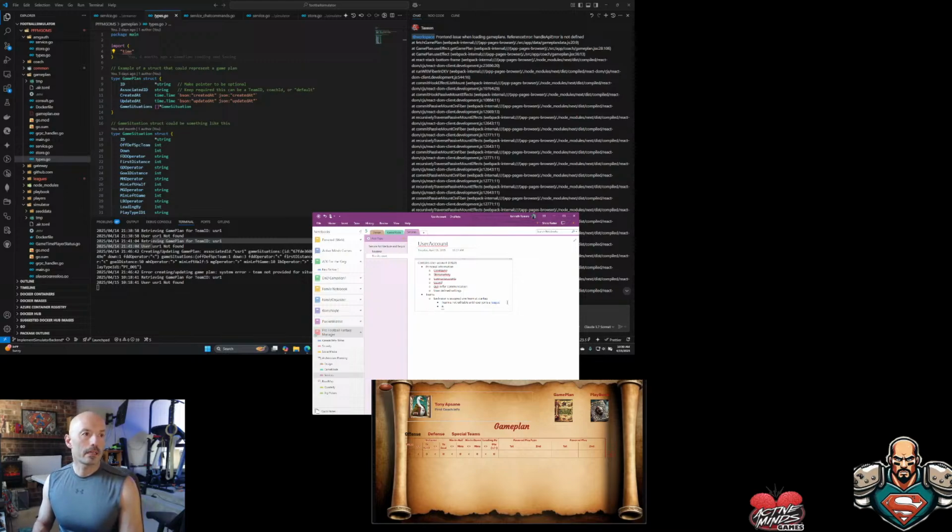A game plan will be auto, every team can be assigned a game plan. Now every team gets access to one user.